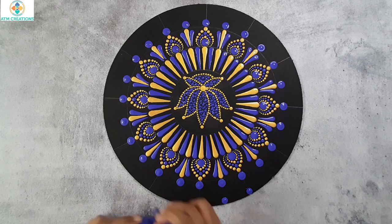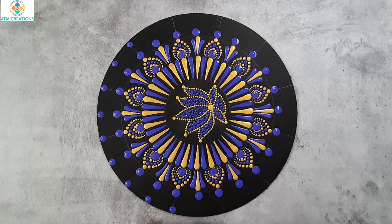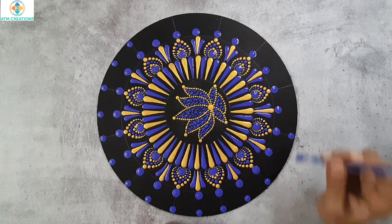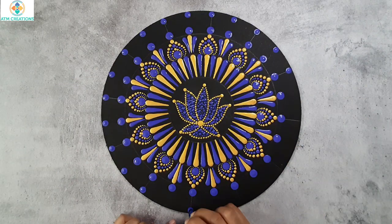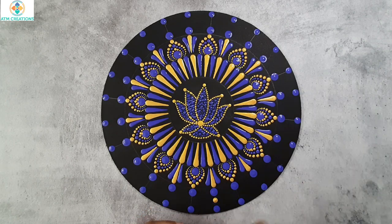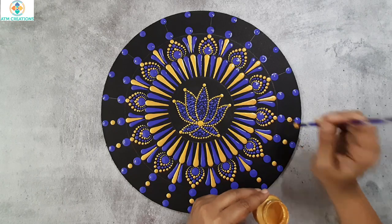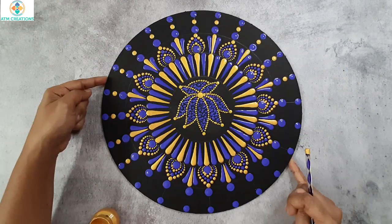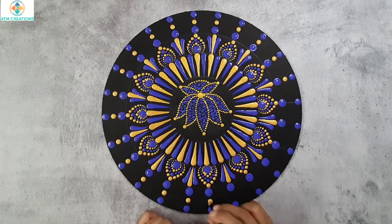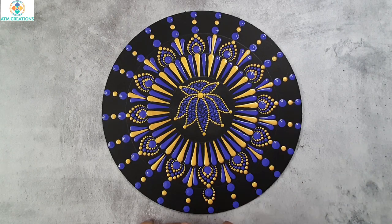I'll keep one more violet dot. Now I'll keep a golden dot in between. Now I'll work the dots in gold.